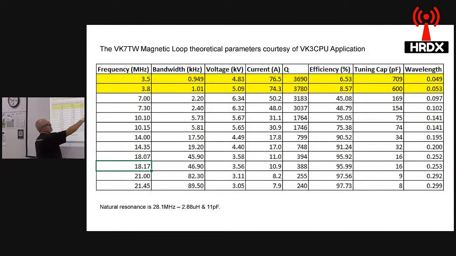So down here at 80 meters, your efficiency is down here. You've got to have a vacuum capacitor that goes to at least 700 picofarads. And they'd be expensive if you want to go from 700 to zero. Efficiency's down. The bandwidth is down to 1 kilohertz. So it certainly operates down here if you've got a capacitor that goes down there. But that's the key thing around. It's all being lost. So Q, bandwidth, efficiency. You're well and truly playing all of these.